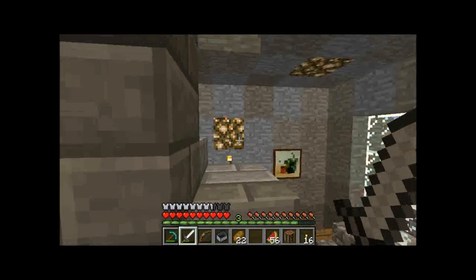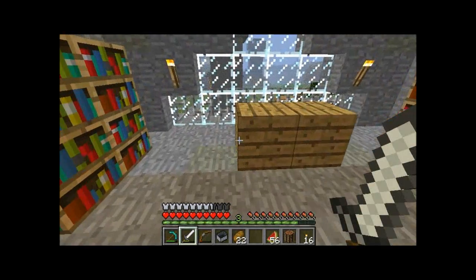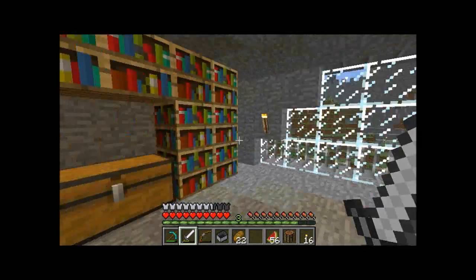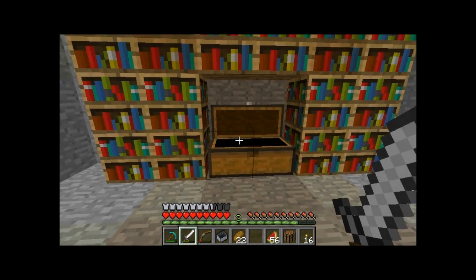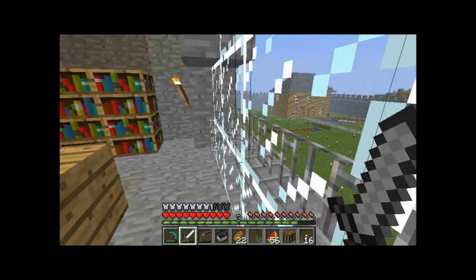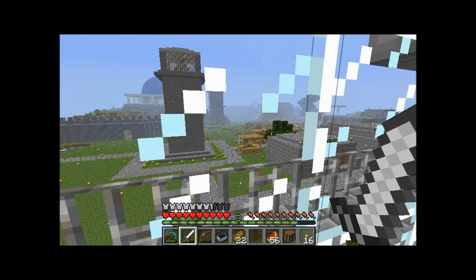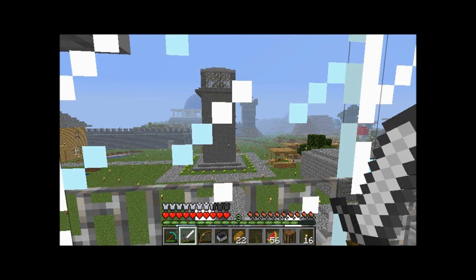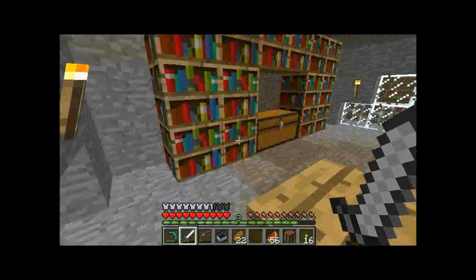Upstairs is our document storage area to keep all the important documents related to our city. And we've got lots of bookshelves, and in here, lots of books and lots of paper. Now that we're getting to the city phase of our development, there's a lot of bureaucracy and red tape and notes to be kept. Looking out this window here, you can see our brand new bell tower, which I think we'll go check out next.